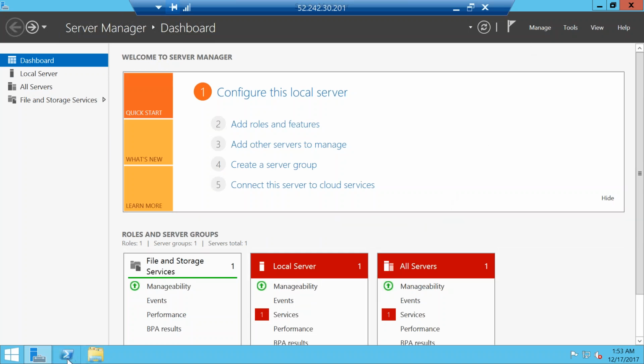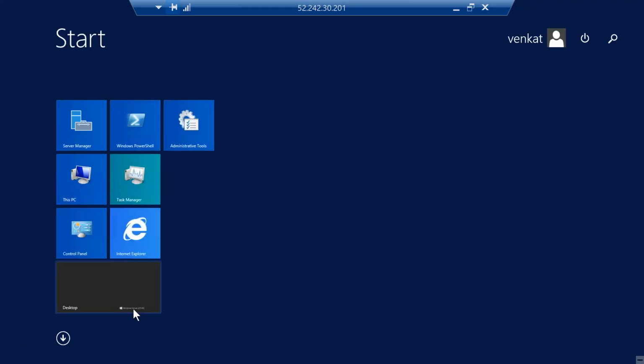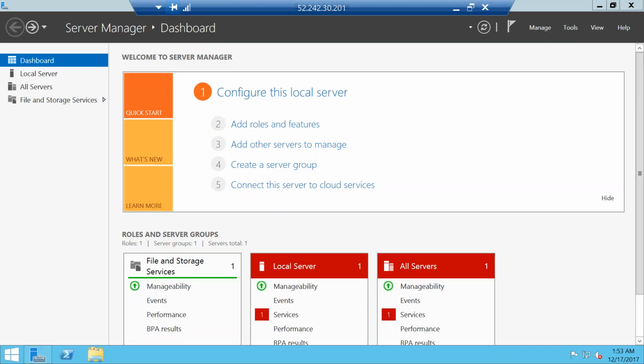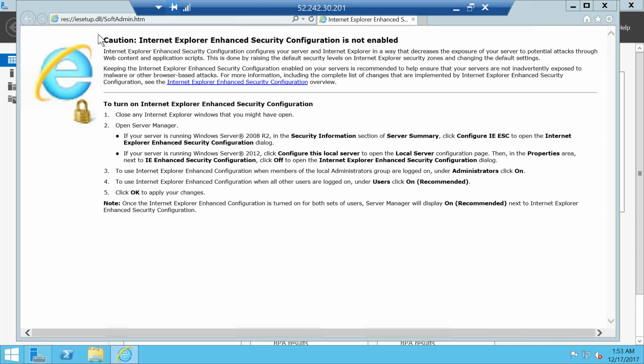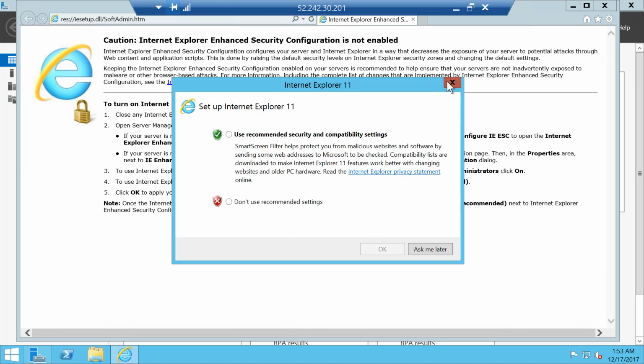Now open Internet Explorer browser here. Click on start, click on Internet Explorer, and paste the link which you just copied.